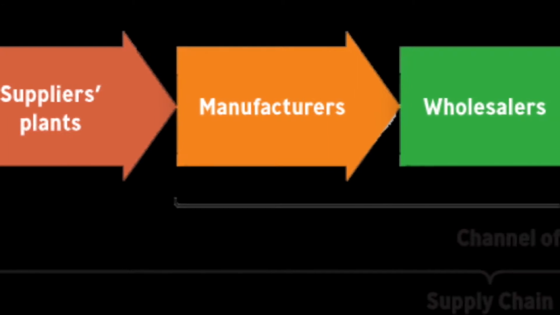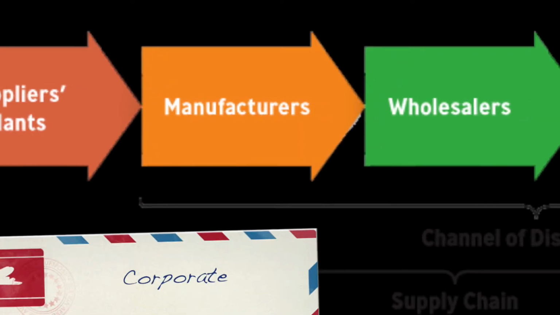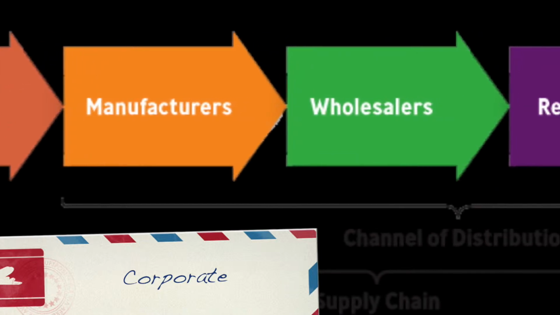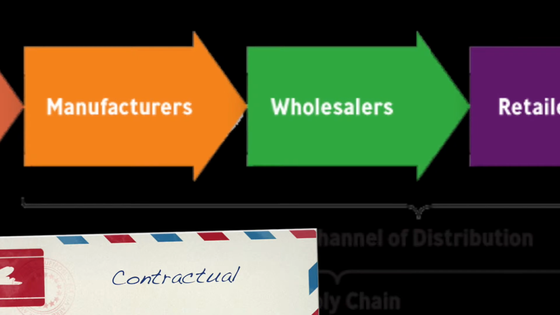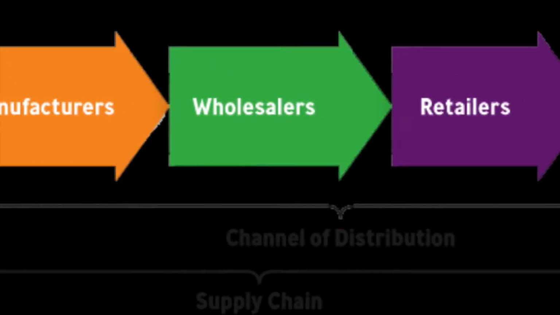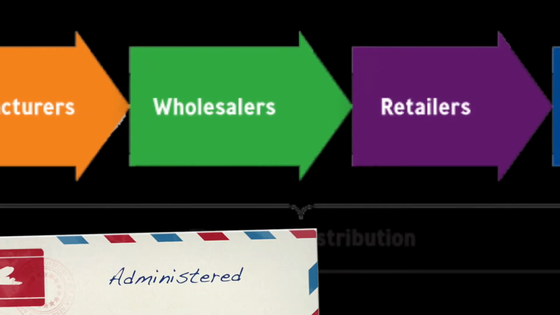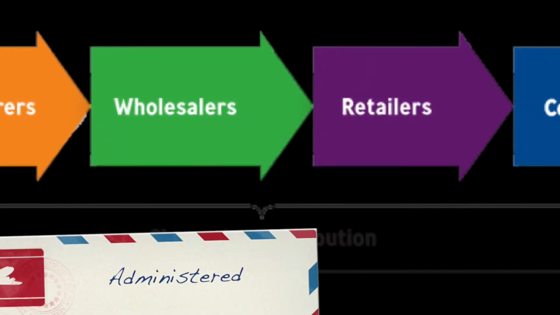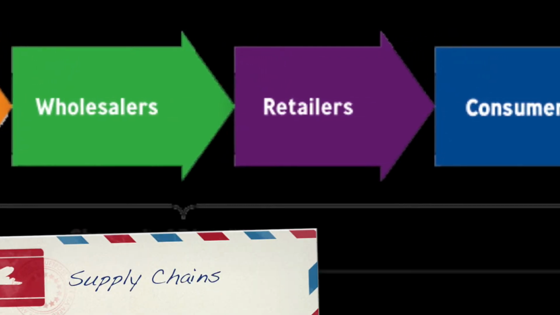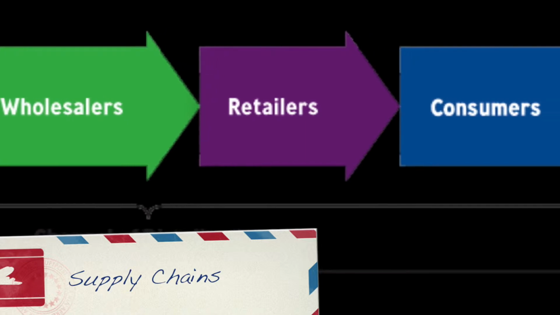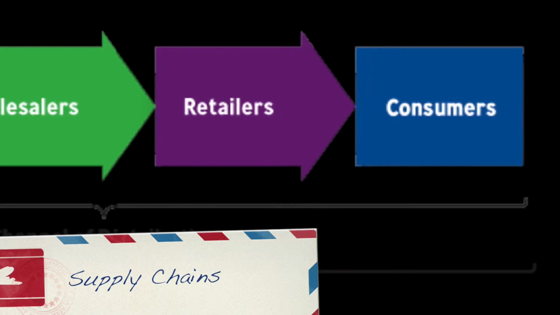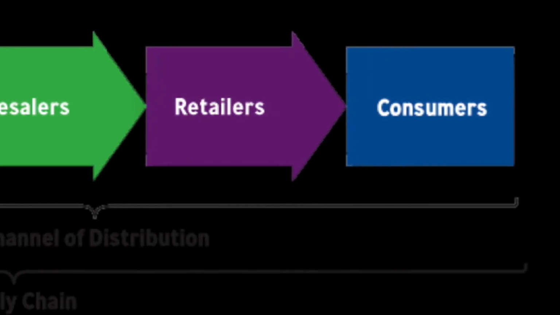There are 4 systems of channel relationships. Corporate distribution systems. These exist when one firm owns all organizations in a channel of distribution. Contractual distribution systems. These exist when members are bound to cooperate through contractual agreements. Administered distribution systems. These exist when procedures manage all the marketing function at the retail level. And supply chain, which is when all the linked activities in various organizations must perform to move goods and services from the source of raw materials to ultimate customers.